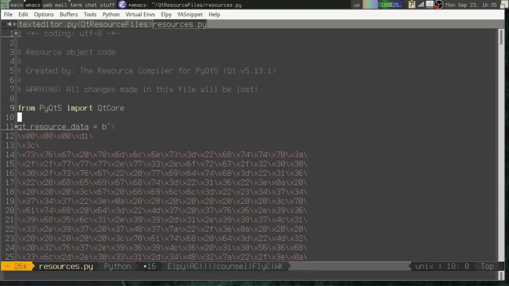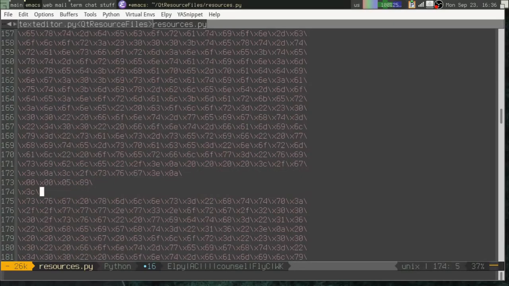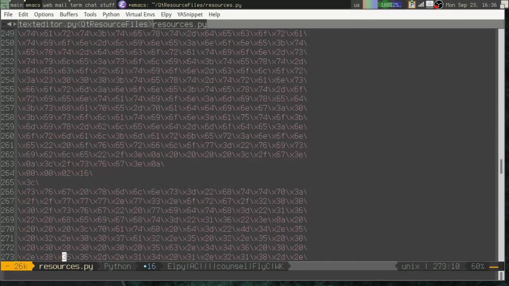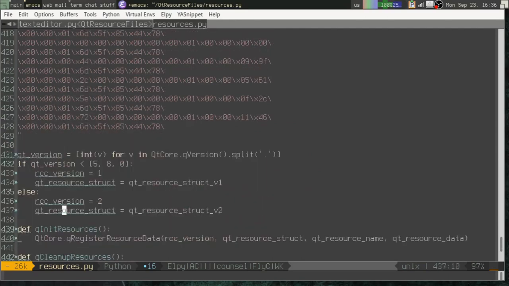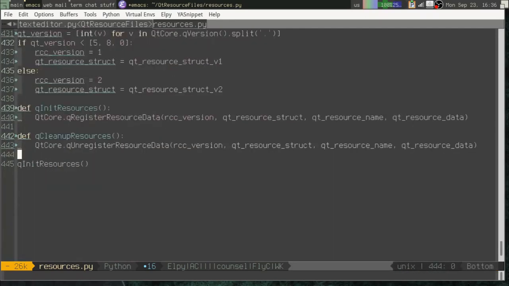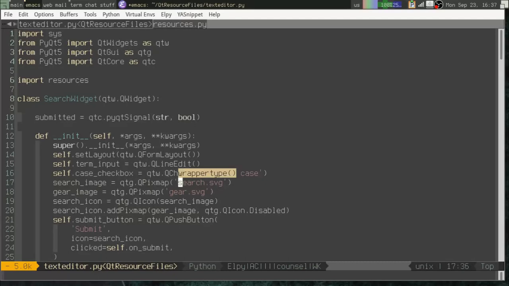Now, let's look at resources.py. What you'll see inside this file is primarily just this variable, Qt resource data, set to a byte string, and it's a long bytes object. Very long. That bytes object contains all the data for all of our images. So we have just turned our individual images into bytes objects. And then there are some different functions here at the end being called to work with the resource files. So once we have that, to use it, all we have to do is import it. Once we've imported it, all of those images are available using a special syntax. We say colon forward slash and then our file name.